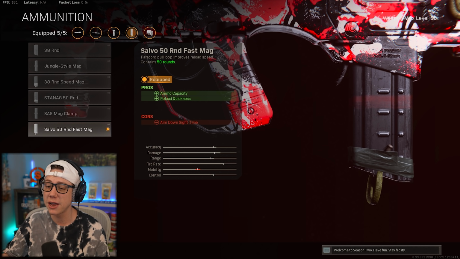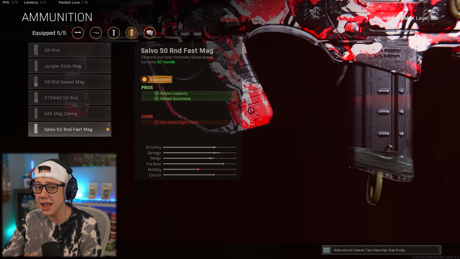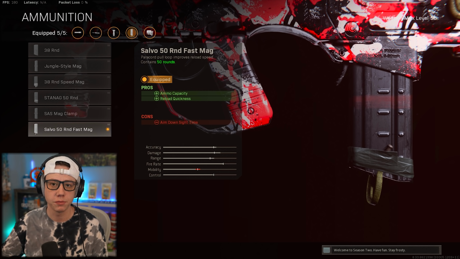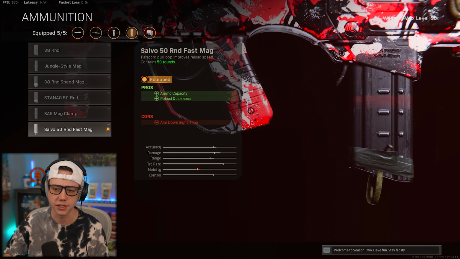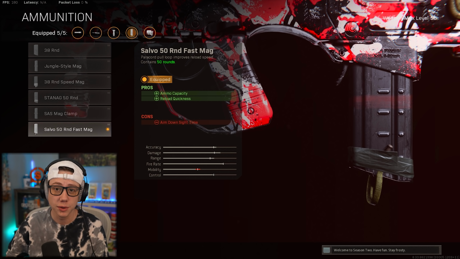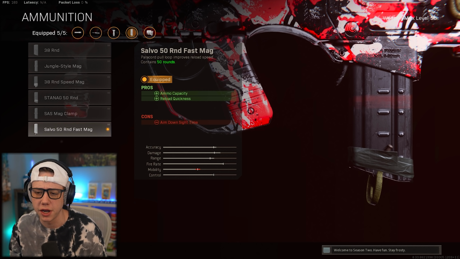The 50 round fast mag on the FFAR and a lot of the other final fast mags are now pretty, I'd say, rough in that ADS time department because they're supposed to be heavier. They're supposed to have that sort of con to balance them out, since obviously if you can have a large magazine and reload it fast, it's going to be a go-to attachment. It's going to be not an overpowered attachment, but probably an overused attachment, I would say.